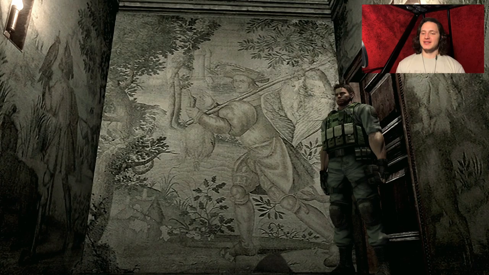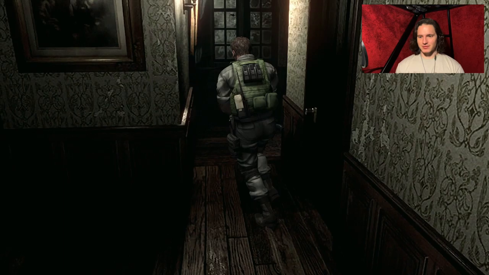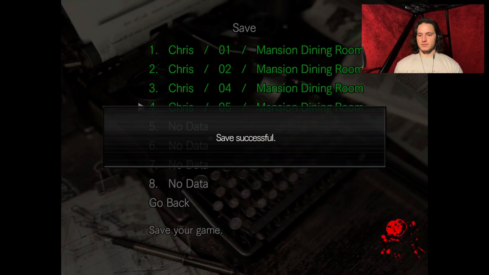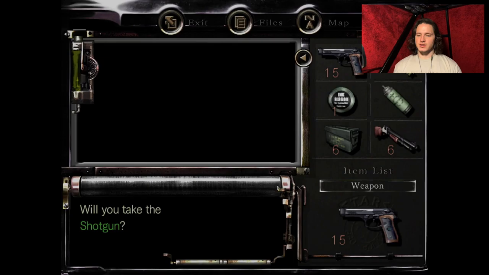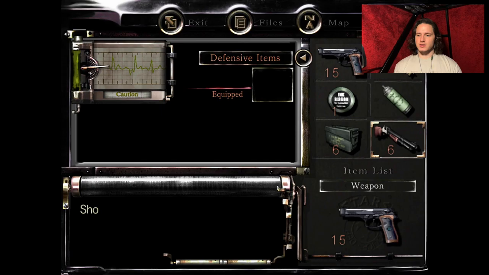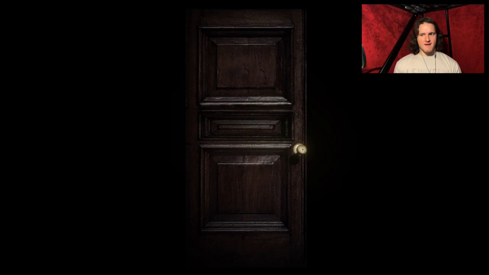Well, that's just hilarious. So what I'm gonna do is I'm gonna go save, and then I'm gonna try that again, because I think there might be a certain little story element that's gonna play out here. And it's a meme. But it's usually with Jill that the meme is associated with. Okay, save successful, thank you. Now I'm gonna go see if this story element actually takes place, or if maybe it's only something that happens to Jill. And then I'm going to take the gun. Yes. And then I'm going to equip the gun. Okay.